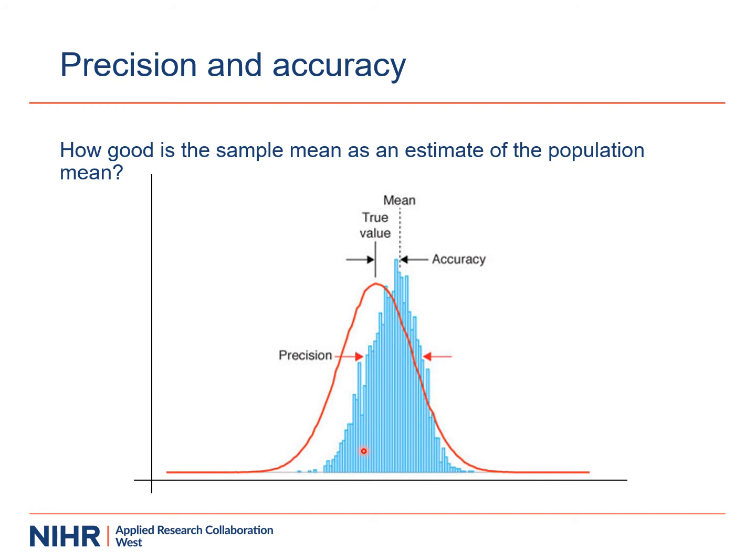The blue bars are all the studies that have tried to measure this, and some studies are very close to the truth and other studies are further off. So on average, if you would take the average of all these studies, you would think that the true value is around here, although the true value is actually here. The difference between these things, that's what we call accuracy. But precision is how wide this distribution looks.